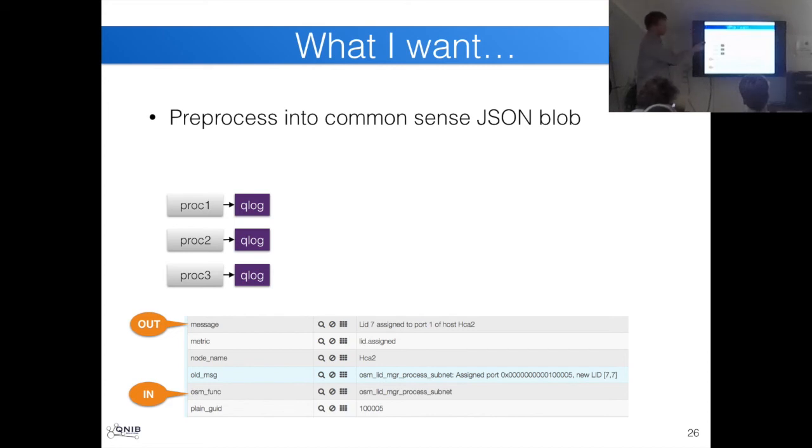So if proc1 is an Apache, then the daemon should refine this log to a common sense JSON blob or common sense structure, where you extract the source host and which application it is from, so that you create a kind of Logstash Lite version where you just structure the logs a little bit.